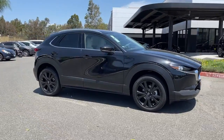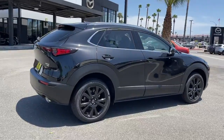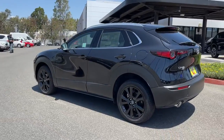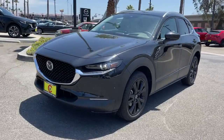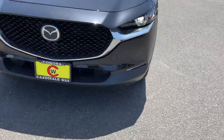Can you see yourself in the 2022 Mazda CX-30? Here's an upscale SUV that's just the right size — the Mazda CX-30. This crossover offers more room than a subcompact and prioritizes design excellence, starting with its comfortable, quiet cabin and infotainment system. These are just some of the great options this vehicle comes with.